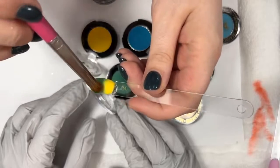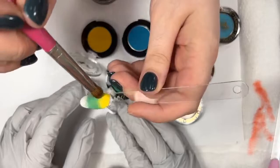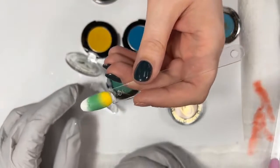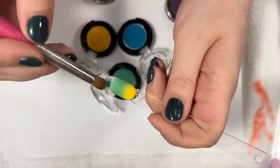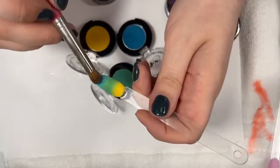I'm just gently swirling them together on this seam so I don't have a solid line. I feel like people who do their makeup are going to have a better time. Whereas people who don't, like me, might struggle, because I'm used to blending. That's all makeup is, you just blend for eternity. Blend and blend and blend some more.